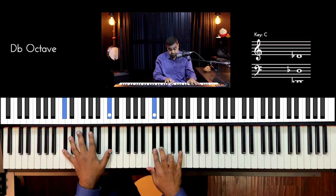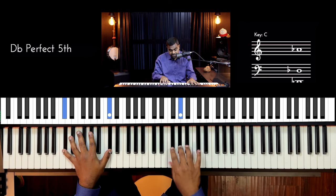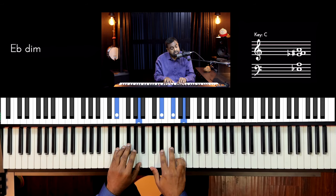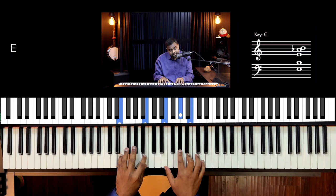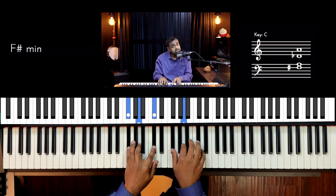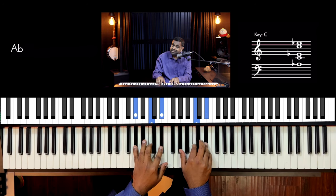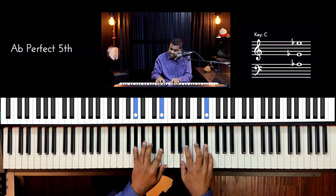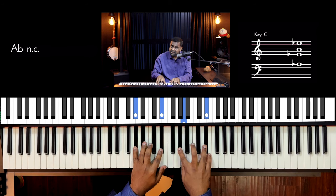A phrase could be related to the chord. It could just be a scale going up and down, or a scale going in some kind of an interval. And don't limit yourself to just the major scale. It could so easily be maybe the harmonic minor.